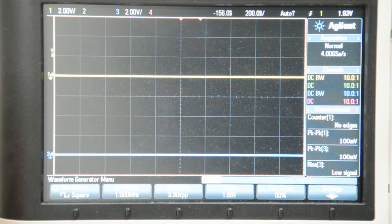Okay, so I breadboarded the circuit with this logic buffer chip. Now, as before, the yellow trace is the input trace, that's the 3.3 volt signal, and the blue trace is the output signal, which should hopefully be 5 volts peak to peak.